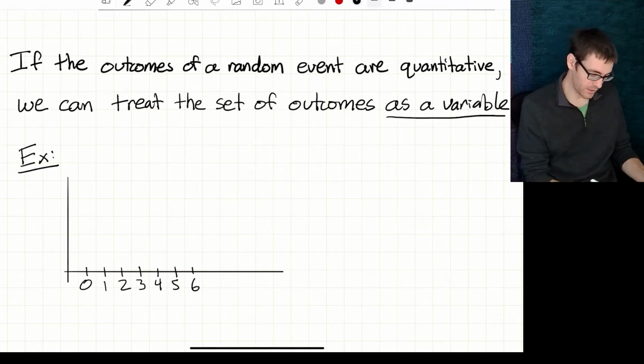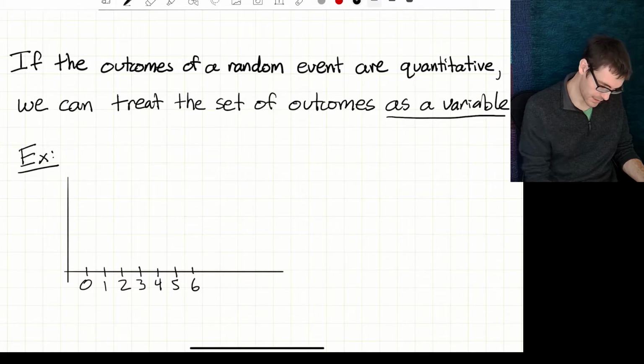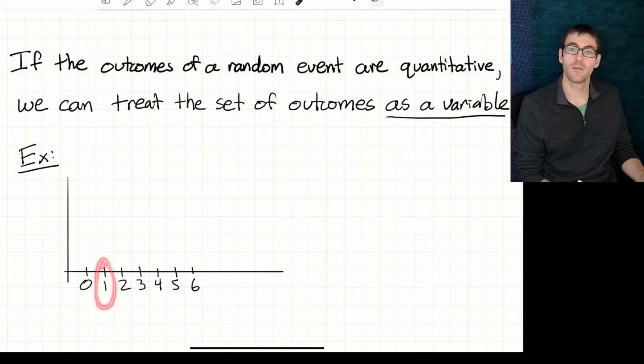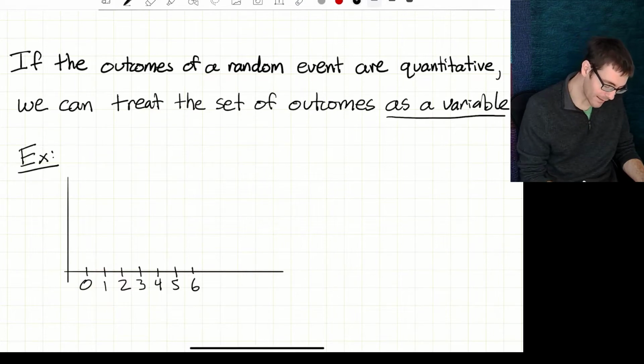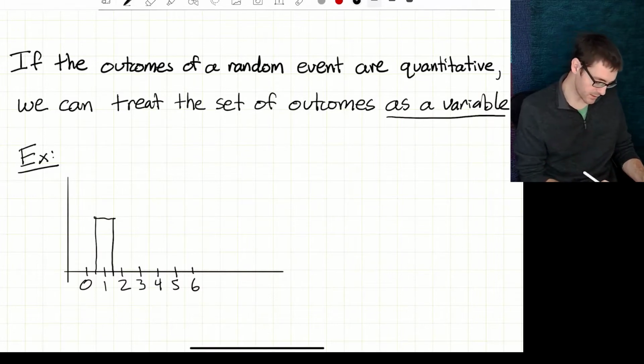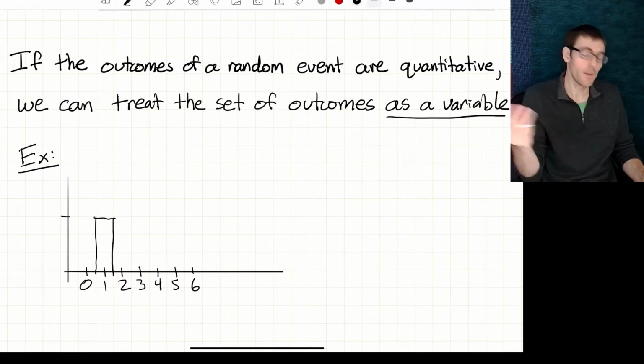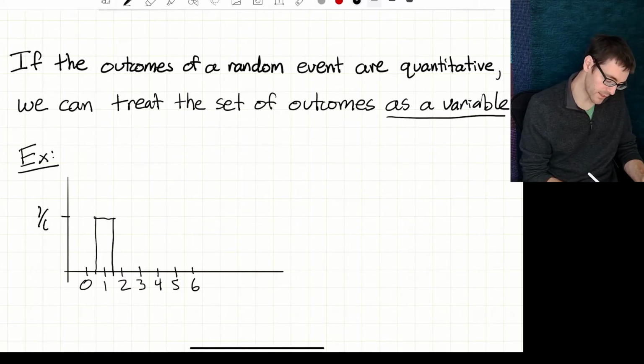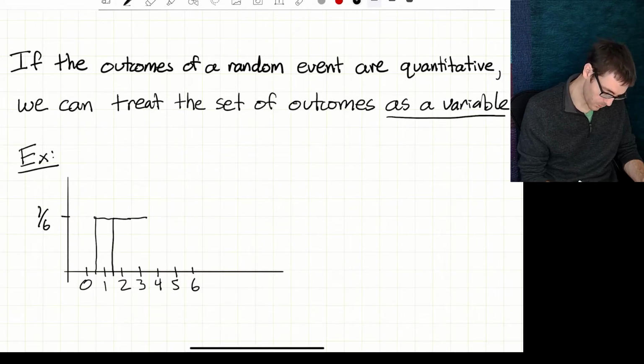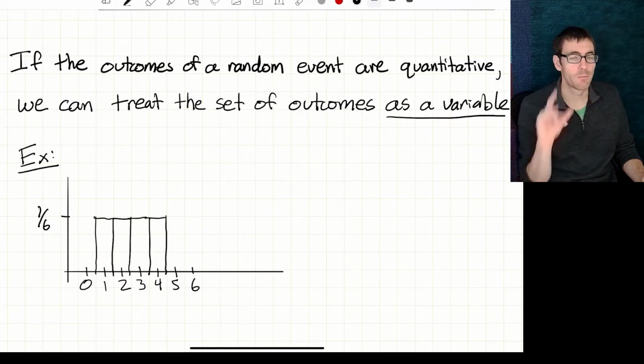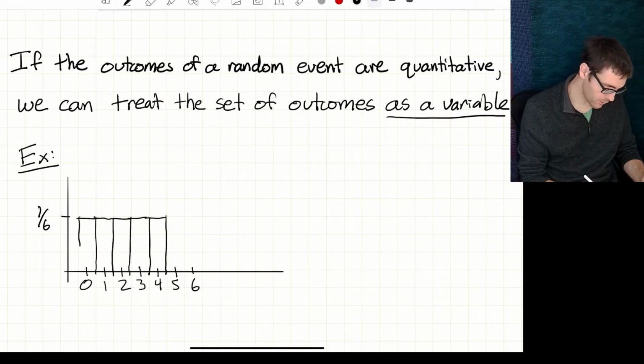If we roll a 1, then we get 1 point. And we can mark how likely that is with a bar, right? Because each of the 6 options is equally likely, there is a 1/6 chance of getting a 1, and a 1/6 chance of getting a 2, 3, or 4. There's a 1/6 chance of rolling a 5, but remember, rolling a 5 was 0 points. And then there was a 1/6 chance of rolling a 6, which was 6 points.